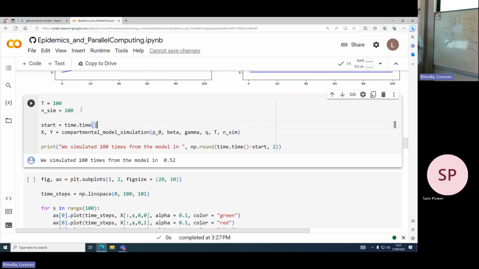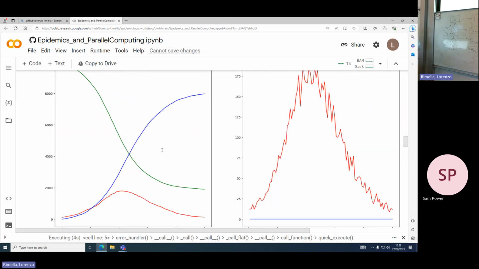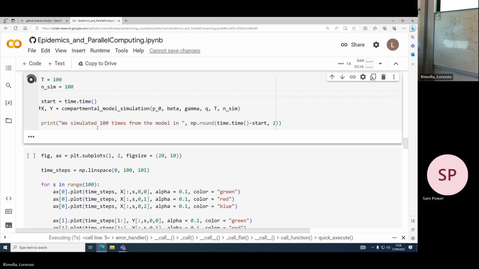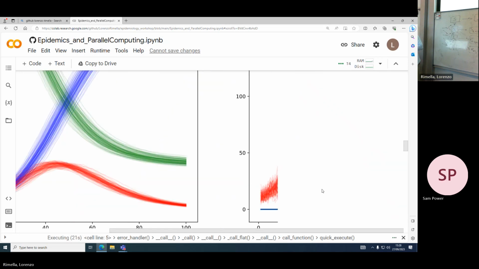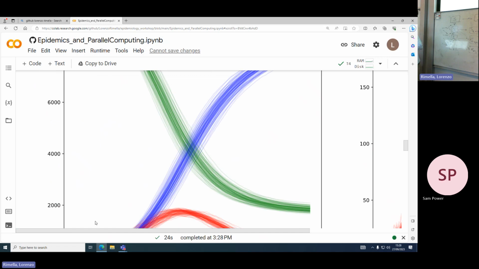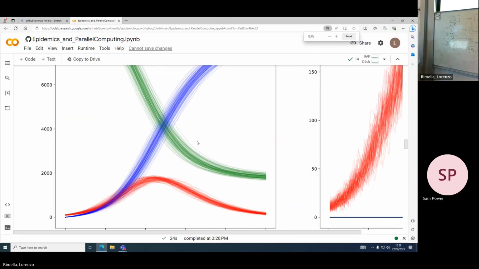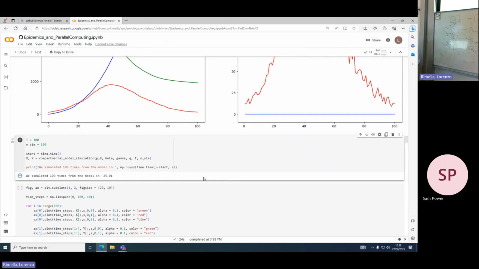Of course, you can imagine that we can JIT compile this again with, for example, 100 simulations, which takes some time for the first compilation. Then we can simulate 100 simulations from our model in parallel, and it will look like this, with multiple observations.